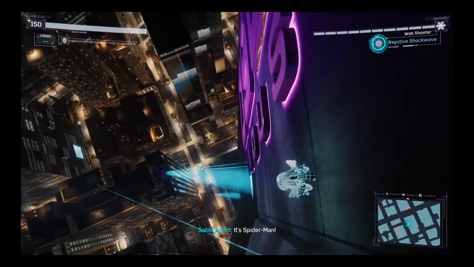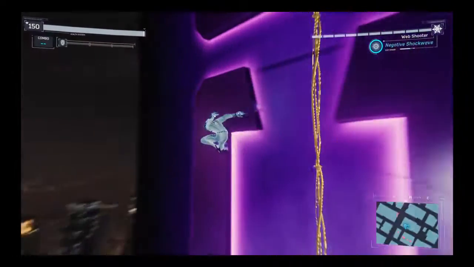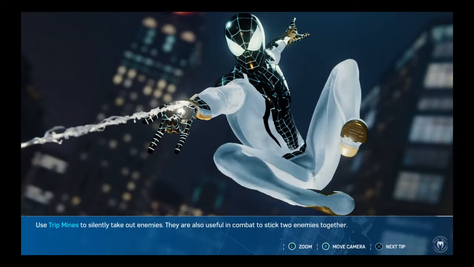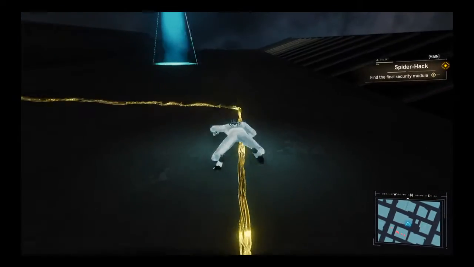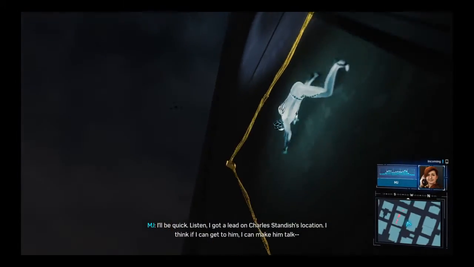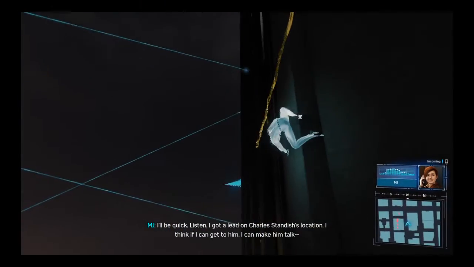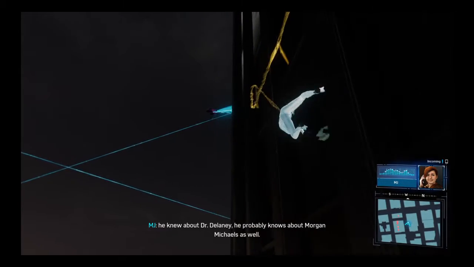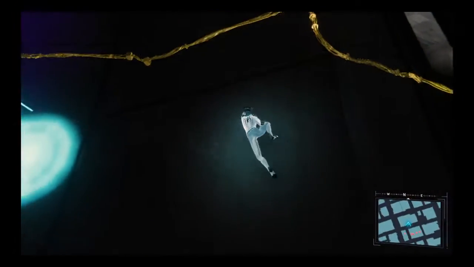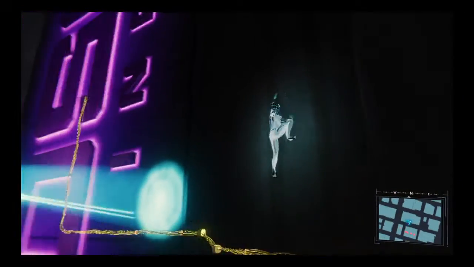Target spotted. It's Spider-Man! Gotta move. Hi, MJ. A little busy right now. I'll be quick. Listen, I got a lead on Charles Standish's location. I think if I can get to him, I can make him talk. He knew about Dr. Delaney. He probably knows about Morgan Michaels as well. Okay, just don't do anything crazy. Speaking of crazy, gotta find that last module.